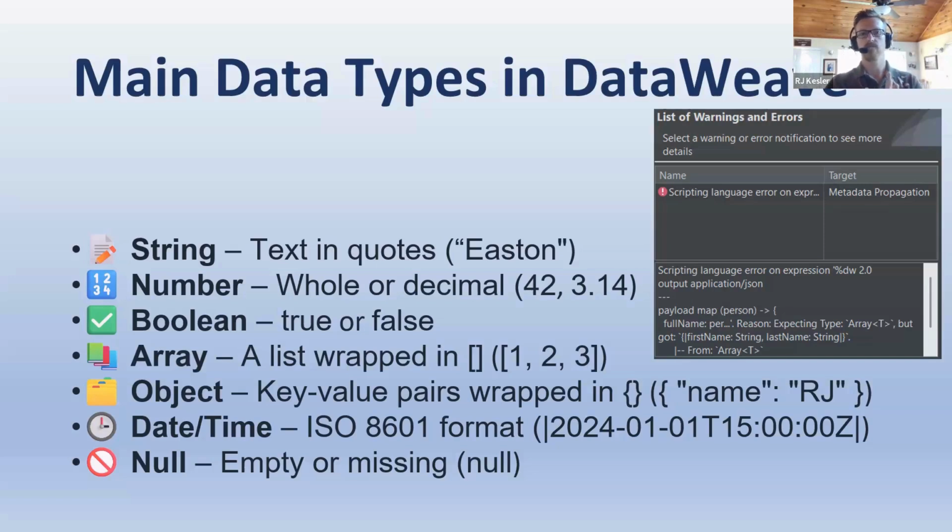We're going to talk about the order of things so that we don't have these errors, but also just simply understanding that there are strings, there are numbers, there's a Boolean, which is going to be true or false. You'll wind up having an array. We'll talk about these, where you have an array in your square brackets. You have an object, which is wrapped in curly braces. We have date and time. There's formatting for that. And then you even have no data sometimes, where you'll have a null.